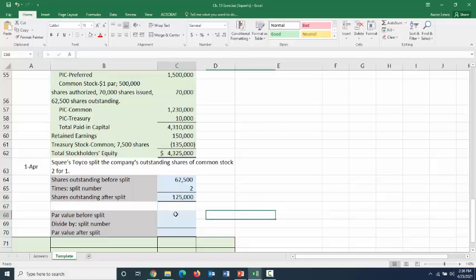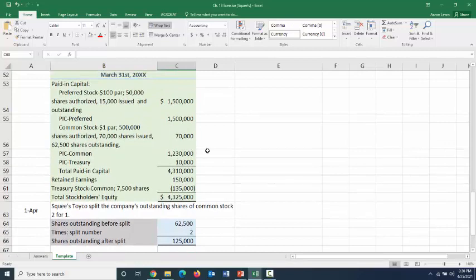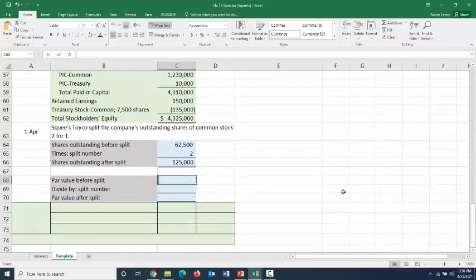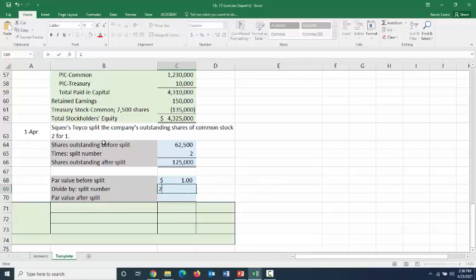That's one change we need to make to our shares with a split. The other change is to change our overall par value. What was the par value before the split? Again, we can go back up and we see that our common stock throughout this whole problem has had a $1 par. Well, since we're doubling the number of shares that are out there, but we can't change the overall value of our common stock that's on our books, what we're going to do here is divide that by the split number. This is a 2-for-1 split, so we're going to divide by 2. And if each share had a $1 par, but we're halving it, if you will, by this 2-for-1 split, that means the new par value of our shares is going to be 50 cents.